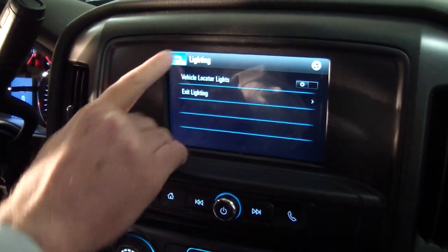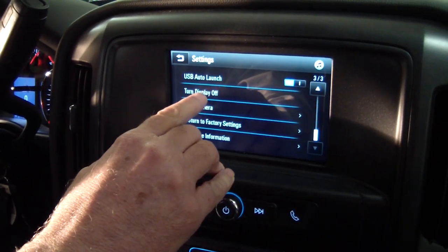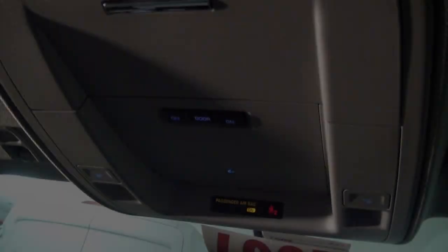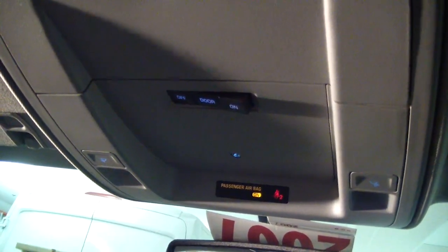There's one more thing we want to adjust down here, and that is turn display off. We can dim this display down, but to shut it off completely, we just push this button here and it goes dark. I'm going to open the door here, and you can see these dome lights come on. If you push this button, that'll keep the dome lights from coming on. One more recommendation is that when you key up the vehicle, it's going to give you a seatbelt chime warning. So if you fasten the seatbelt before you key up, you'll eliminate the chime.